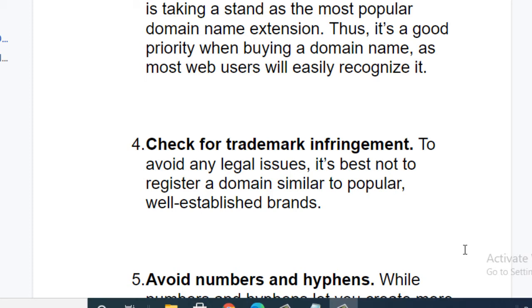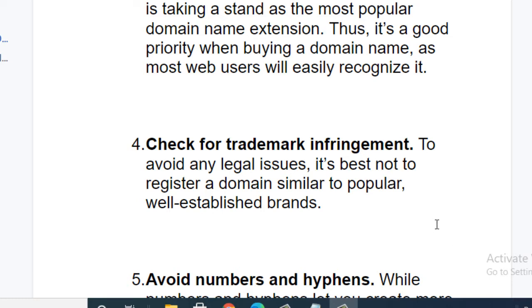So if you're registering ay.com, and he has trademarked that name, and you go ahead and register ay.com, AY in the near future might come for you for infringement, all standing on his trademark registration. So consider that very well, to see that the names you are registering have no trademark infringement. That is very, very important to avoid any form of legal issue.